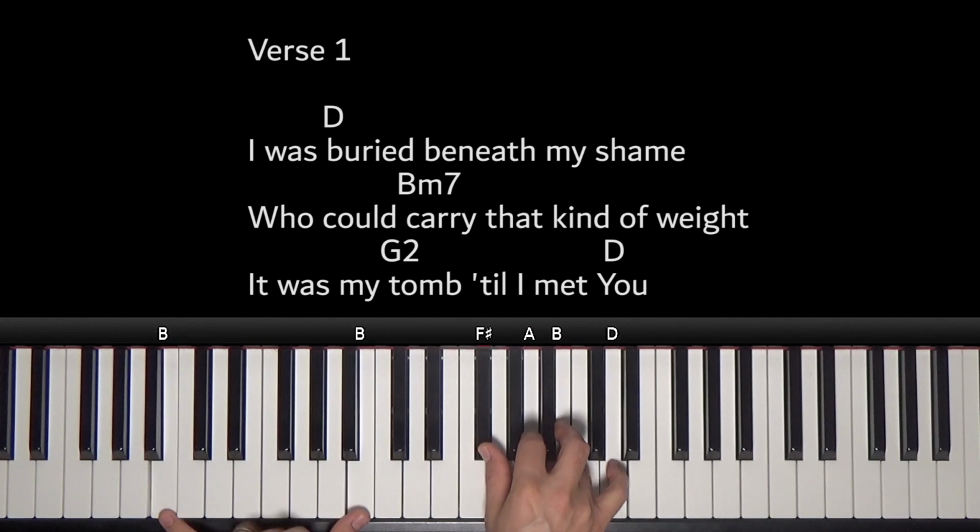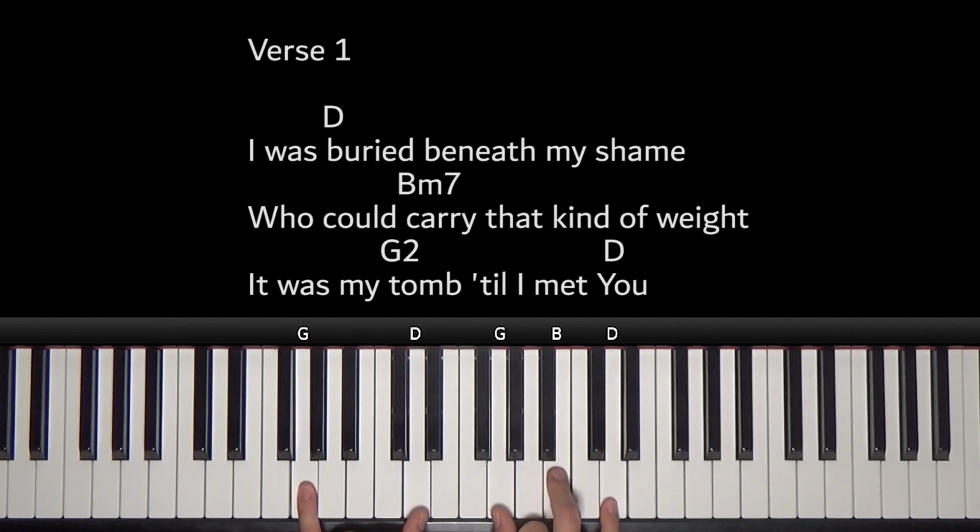Three, four, one. It was my tomb. Now to a G chord. And we'll play and sing this together at the end. Right now I'm just kind of breaking down where the chords switch and what the chords are. G, B, D. So this is a regular root G chord because G's on the bottom. And if you want to, you could put this A in there. That'll make it a G2. G and D in the bass. It was my tomb. Three, four, hit and hold.